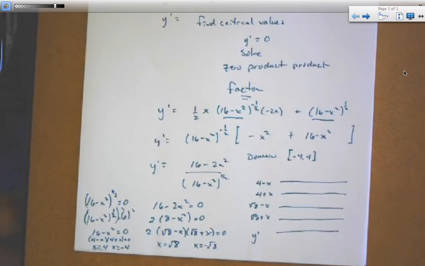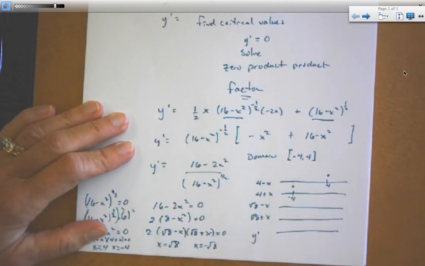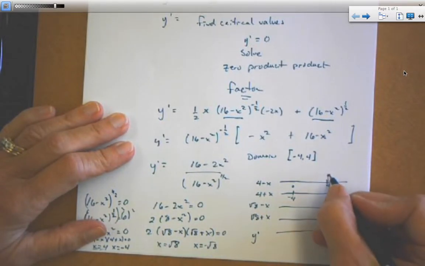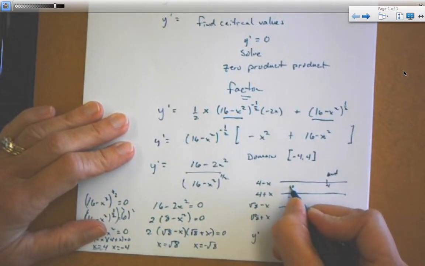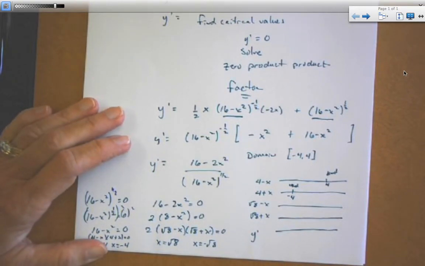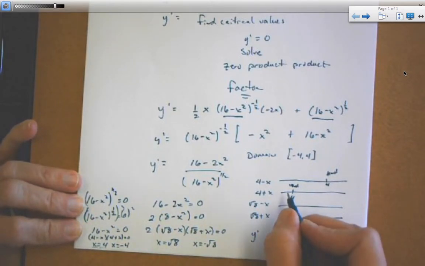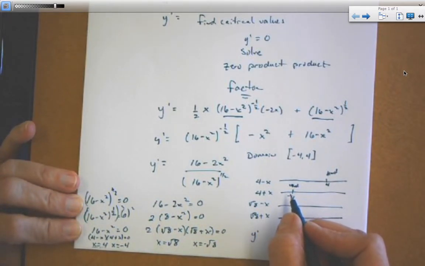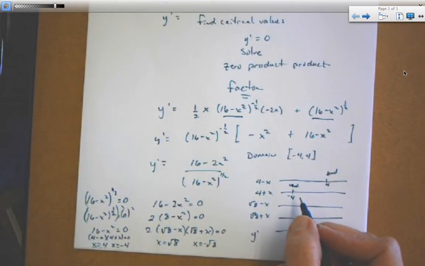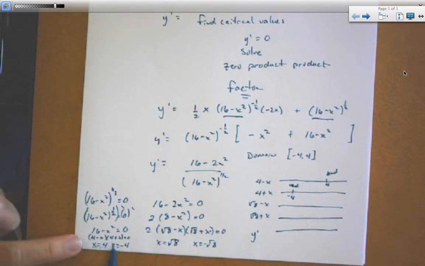There's a lot of algebra in this question. Be prepared for that. The 0 for the top one is 4, negative 4, put a little 0 in there. So you know it's where specifically this denominator is undefined. It can't be defined there. There's an open dot. Okay. And that's where the derivative is undefined. But they are critical values. That's why I'm going to have to be between those two for this denominator to exist.